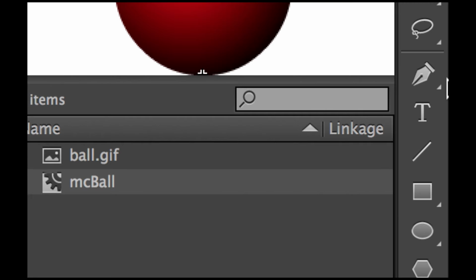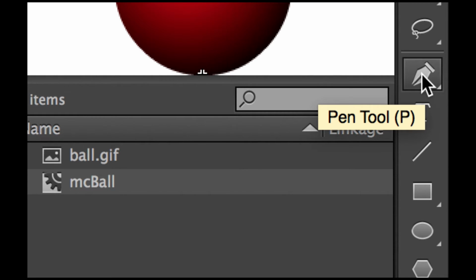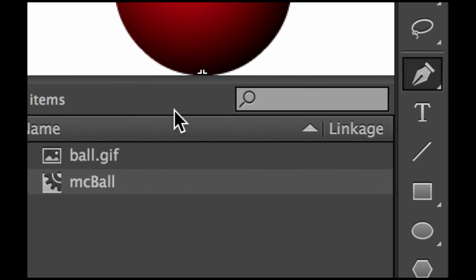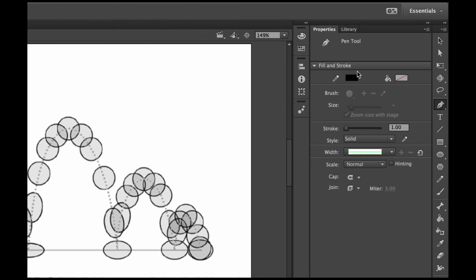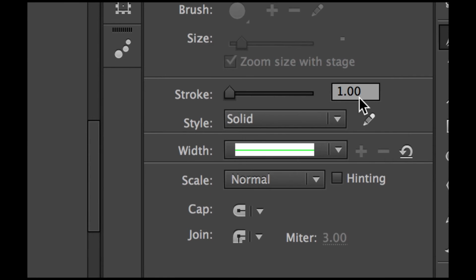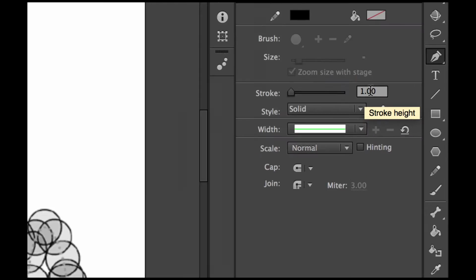And there's a lot of keystrokes that we've got to memorize, and lots of things that we've got to keep in mind. Look at this guy here. It's called the pen tool. And it shows up everywhere, people. It's ubiquitous with graphic design tools like Photoshop and Illustrator, and it's really powerful. I'm going to choose this option. It doesn't have many properties itself. It does have stroke width, the type of line we're going to draw with it, and I'm just going to keep it at its default stroke height of 1.